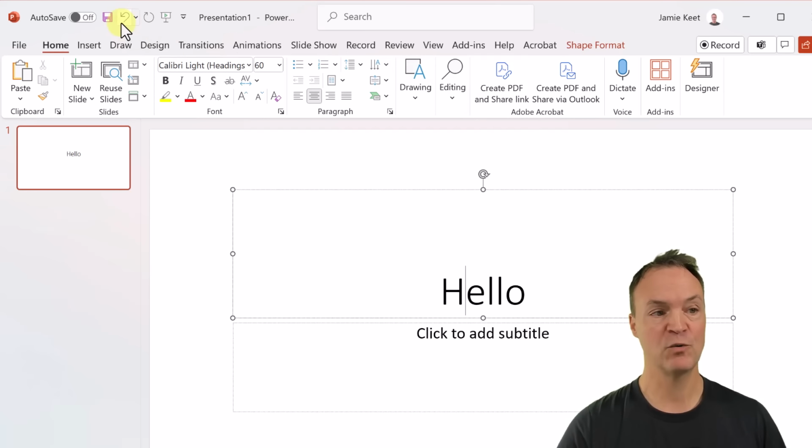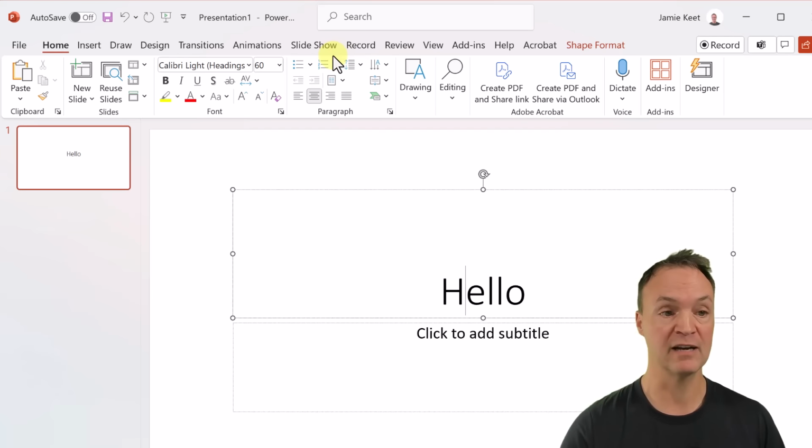We do have quick access up top here. These are little quick links that we can customize up here. Towards the end, I'll show you how to do some customization of the ribbon or the tabs as well, just so if you find something that you want to quickly click on.